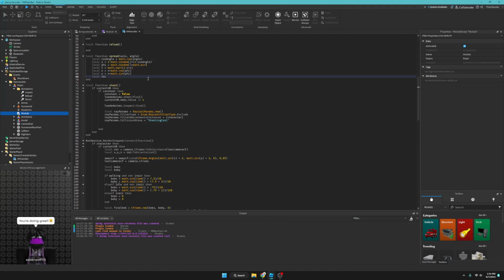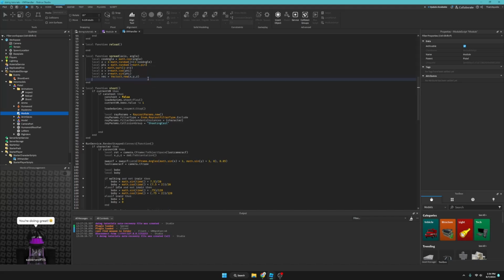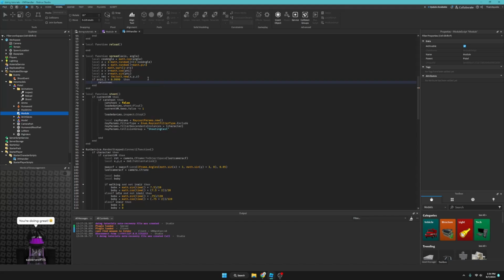Local vec equals vector3 dot new x y z, and then now if axis dot z is greater than 0.9999, then we'll return vec.